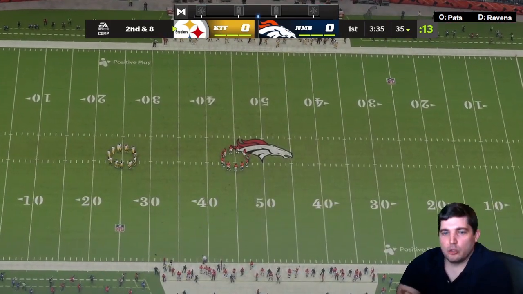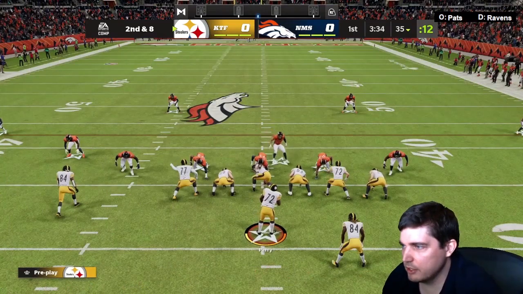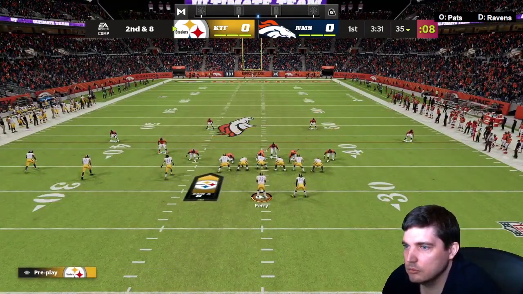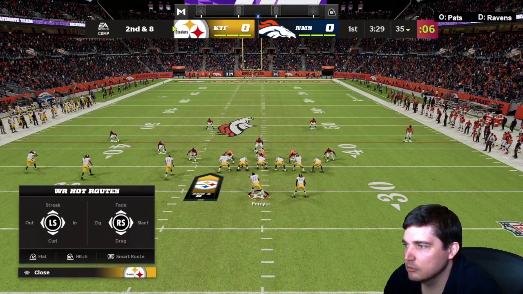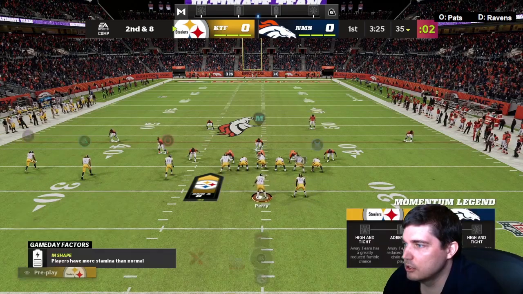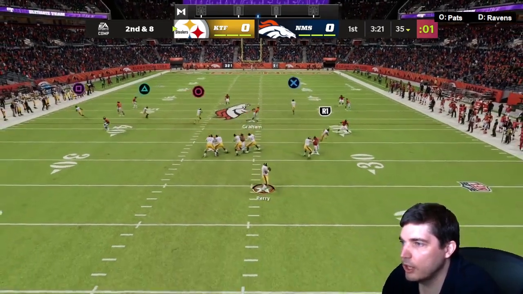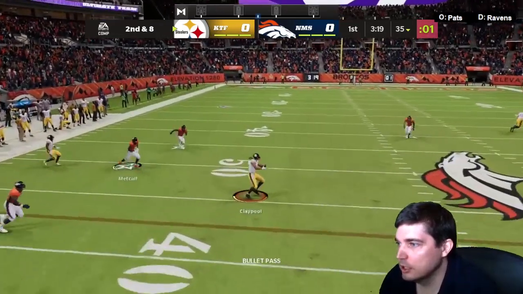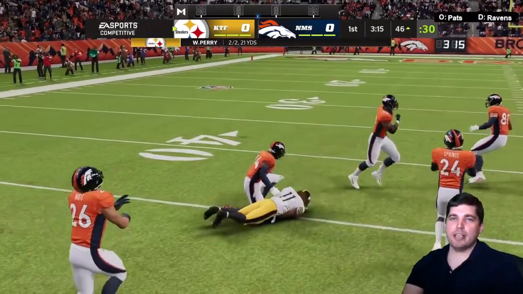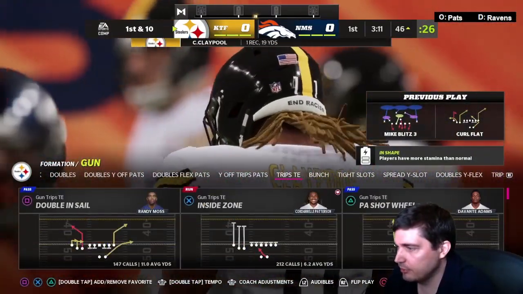Ooh, Mike Blitz 3. I do like the Julio free safety. He's one of the best in the game. One of the best we've ever seen. He's fucking great. Do you think he's sending it? I can't tell. Fuck. He didn't send it. Claypool! Almost. We snuck past two of them. Not all the way, though.